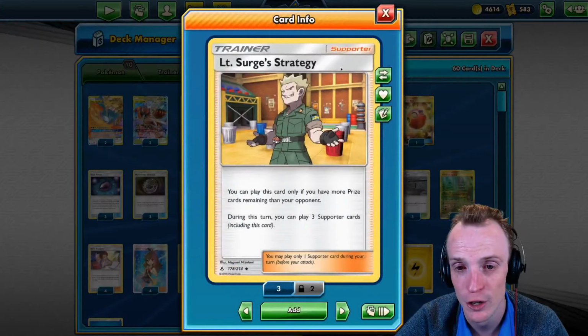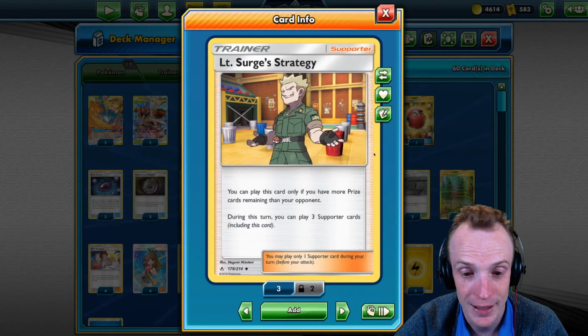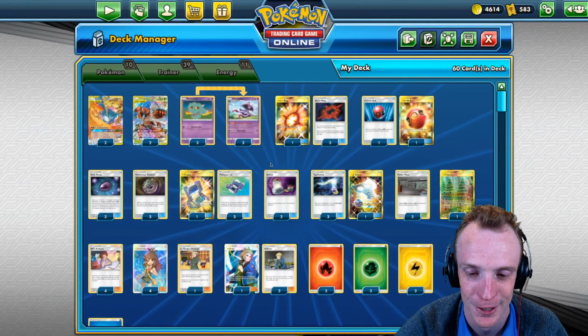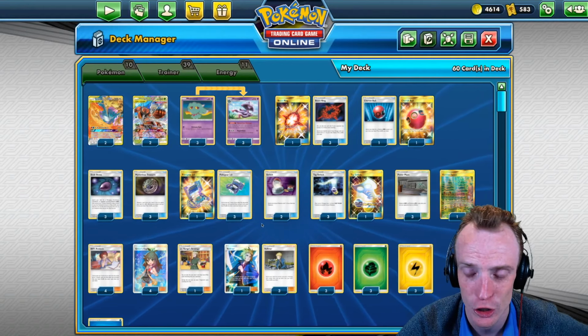And we've got Lieutenant Surge because there's a chance we could go down in the early game with Lieutenant Surge and have an explosive turn 1. Like, I mean a really explosive full-on turn 1 with that. So, that's a real core combination.